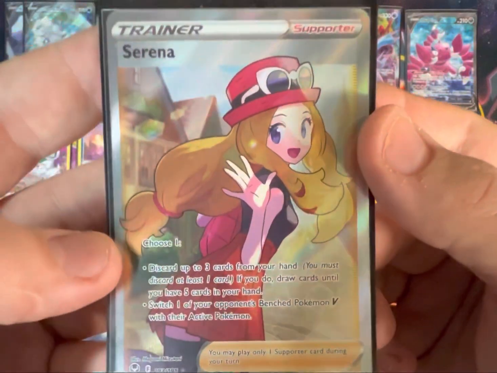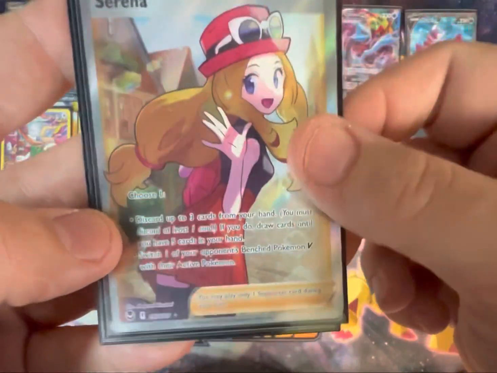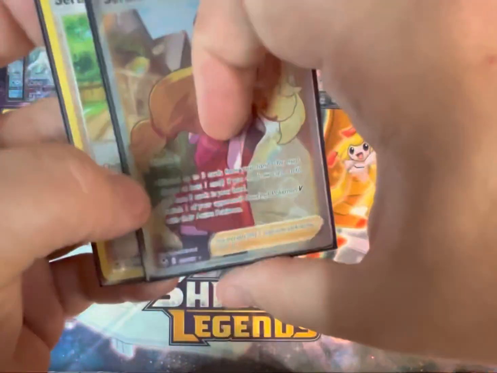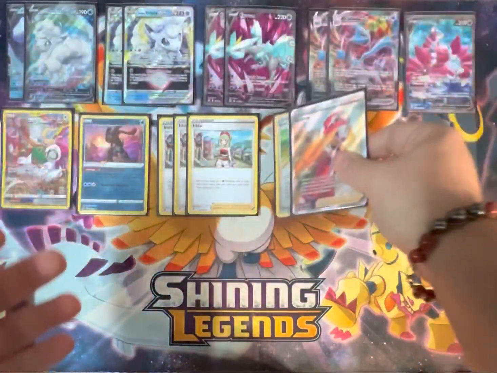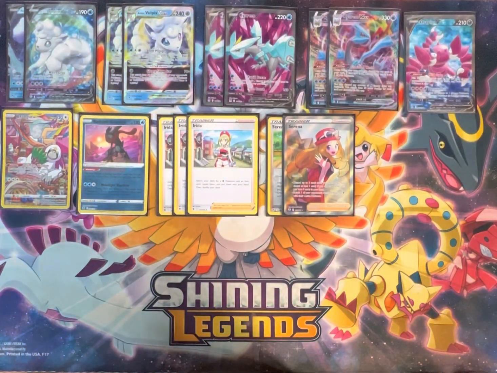You have to discard at least 1. If you do, draw cards until you have 5. Or then you can gust up one of your opponent's bench Pokemon that are a V and switch it. So that's pretty good. Really good draw support. Really good for gusting. I've used it quite a bit. I'd say a 2-up in this deck is quite enough.